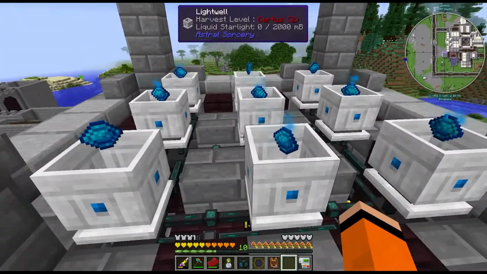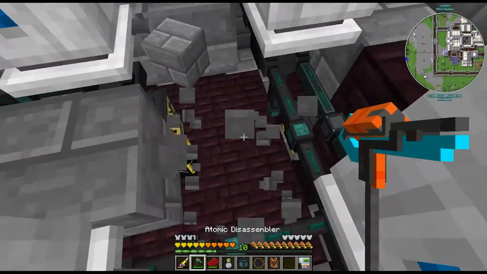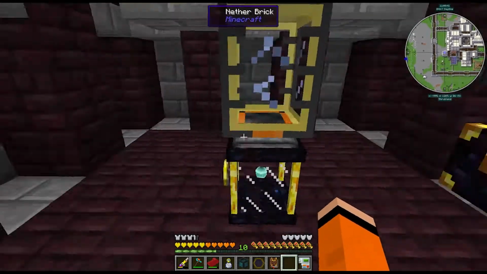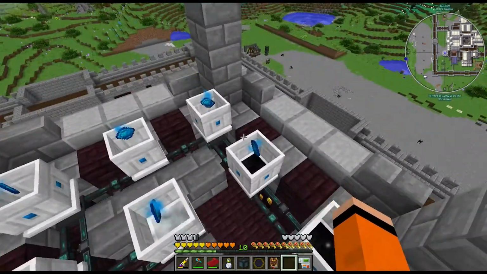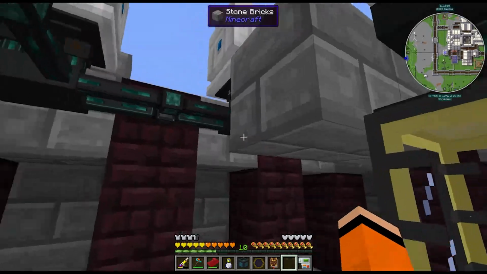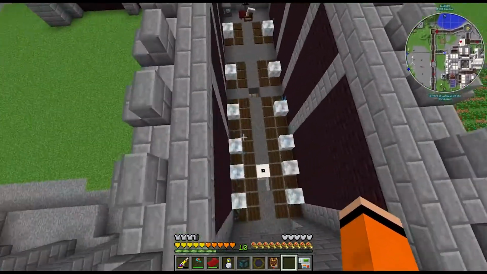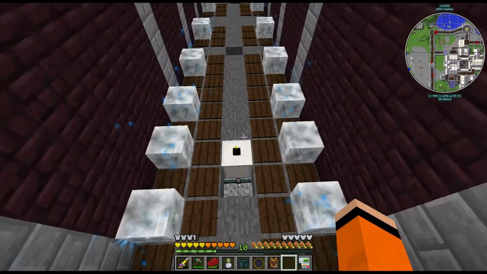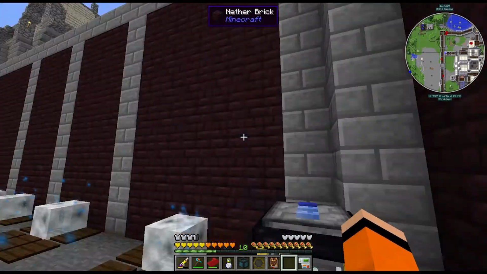Next I decided to set up a system to give us automatic starlight. So I'm just using an ender chest here, hooked up to an interface on the ME system, just providing aquamarine. And those are all going into light wells, and then the starlight is going into an ender tank. And the ender tank's connected to this system over here, and this is for growing celestial crystals.